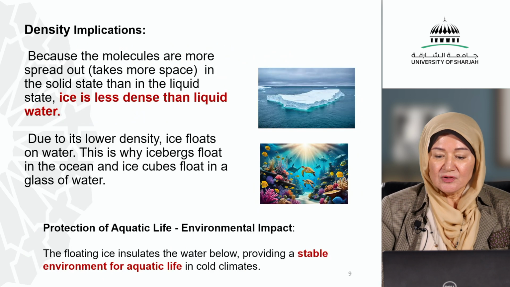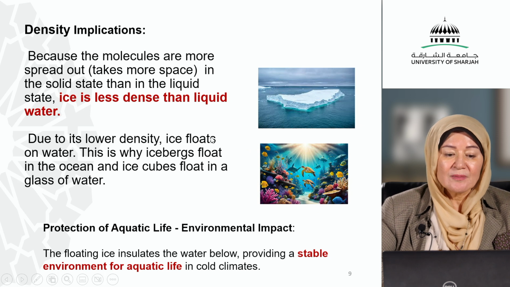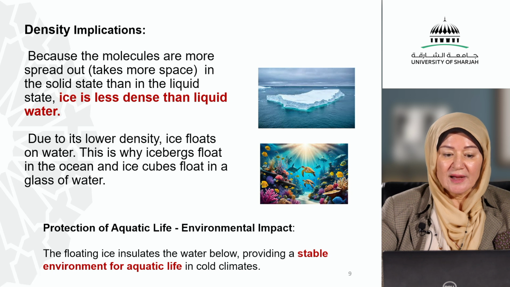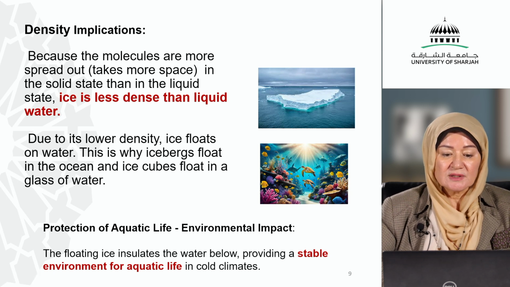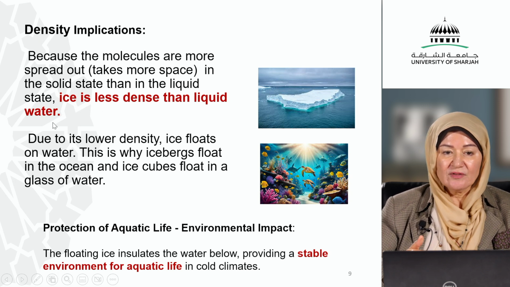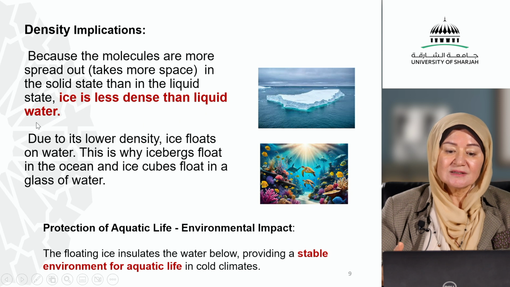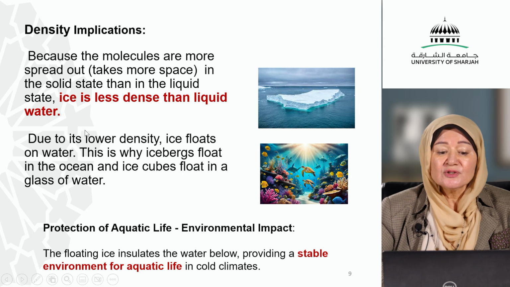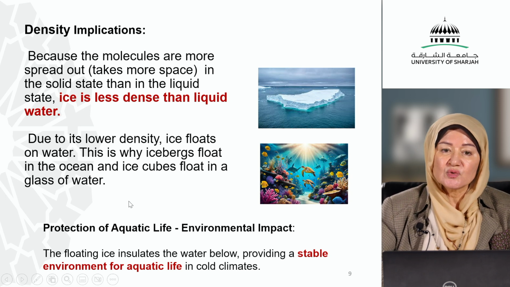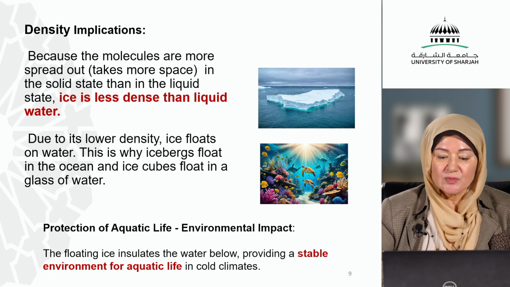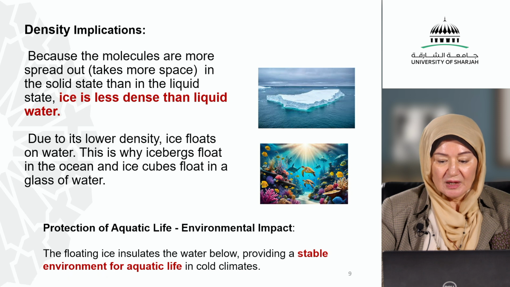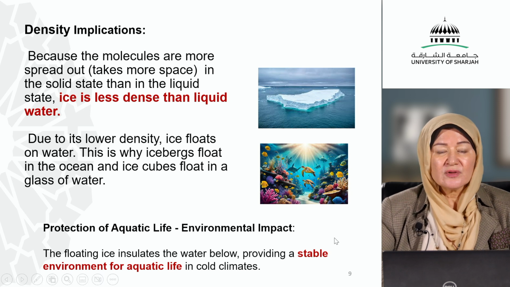As for density implications, because the molecules are more spread out, it takes more space, as I told you, because it expands in the solid state compared to the liquid state. Therefore, ice is less dense than liquid water. Whenever it expands, it means that it will be less dense than liquid water. Due to its lower density, ice floats on water. And this is why icebergs float in the ocean and ice cubes float in a glass of water. And this provides protection for aquatic life.